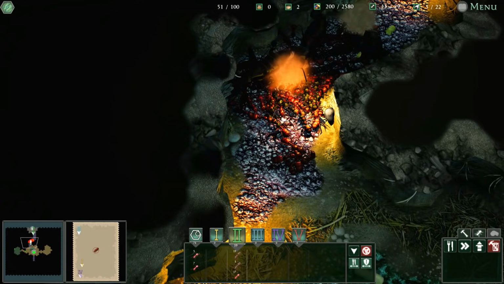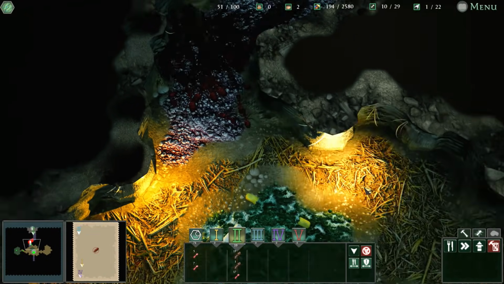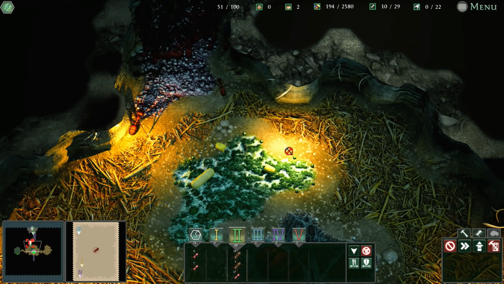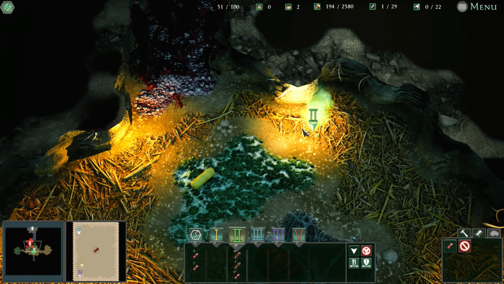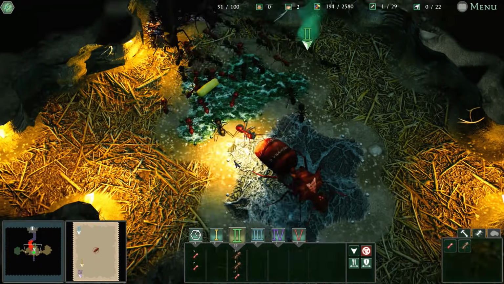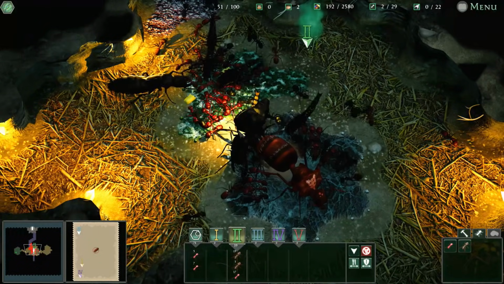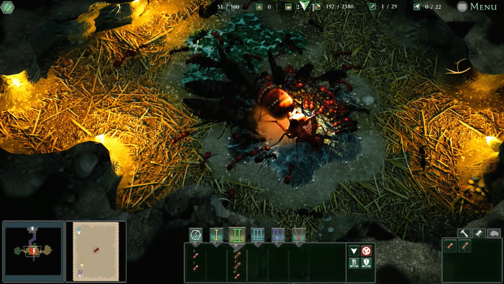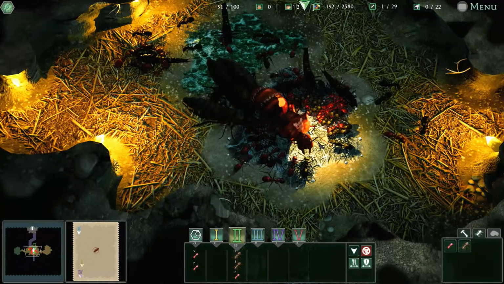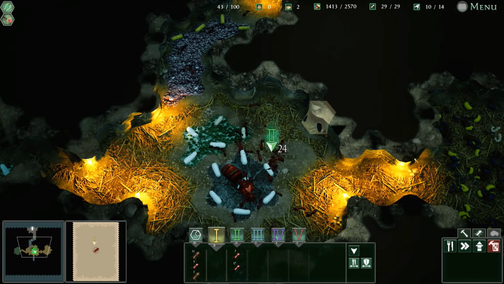Are you freaking serious? How was I supposed to do that? You know what I should have done? Can I delete tiles? Is that possible? Yeah, we've lost. Look at this. Yeah, she's dead. What is going on? You can bin tiles. Okay.